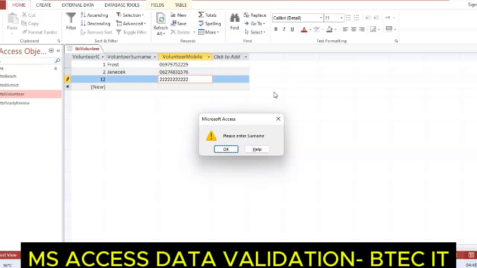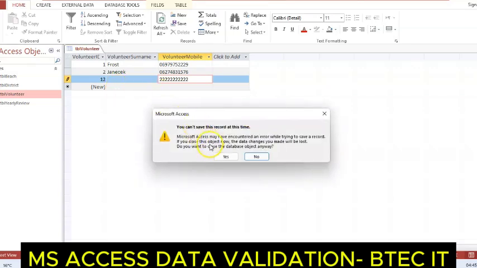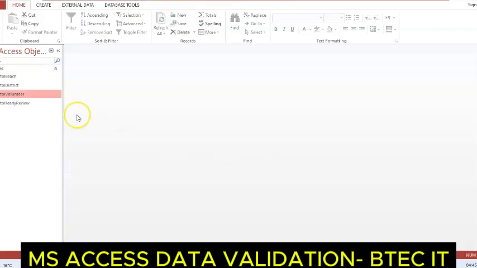On top of that, you need to explain what presence check is, and whatever check you are going to be focusing on. We've worked on the volunteer surname, so I'm going to close the table again.